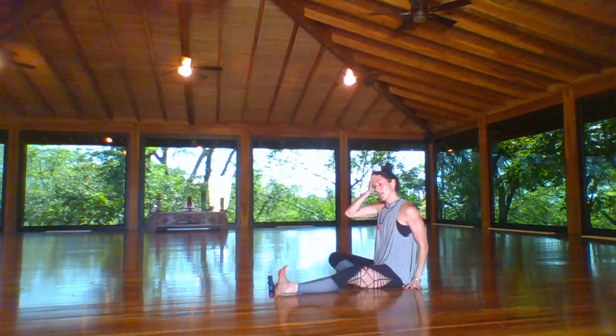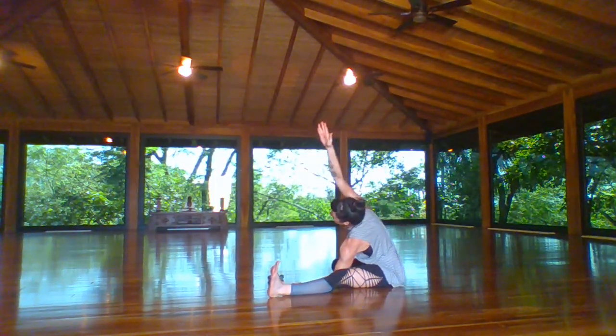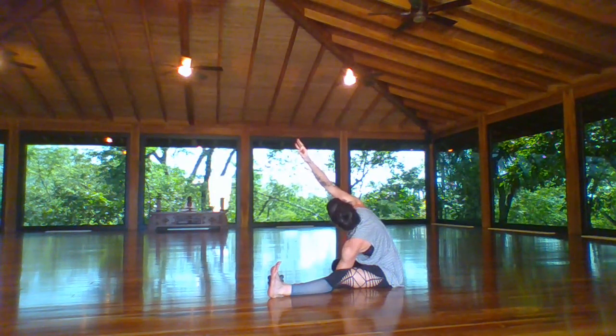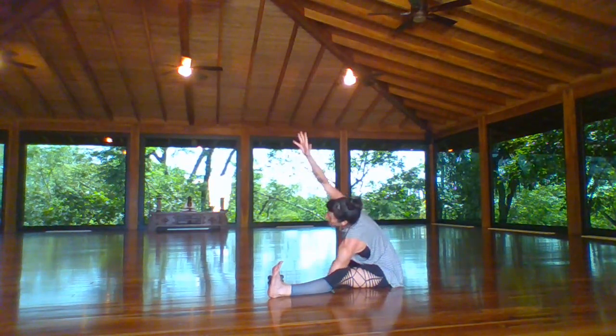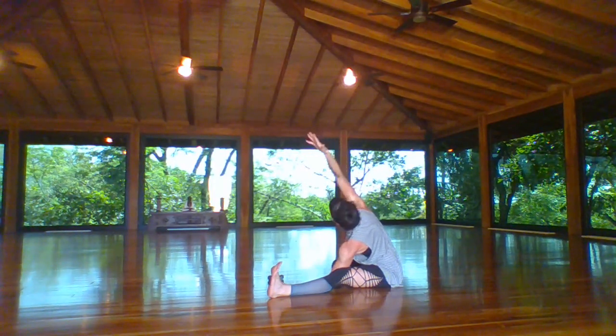Start with your right leg in, left leg long. Reach your right arm up and overhead. Stretching and releasing your lats, your obliques. Breathe. Three breaths here. A little deeper if you'd like, reach for the foot if that's available to you. Turn your heart up towards the ceiling.